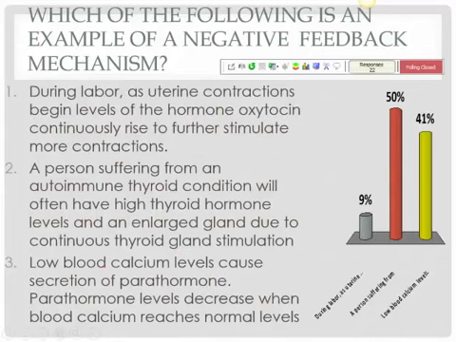Look at this one, which says low blood calcium causes parathormone to be secreted. This parathormone level decreases when blood calcium reaches normal levels. So see, in the beginning, there's low blood calcium. You get this hormone. This hormone causes calcium levels to reach normal and then it's turned off. So can you see this? That's why this is a negative feedback mechanism. Have you followed? Okay.